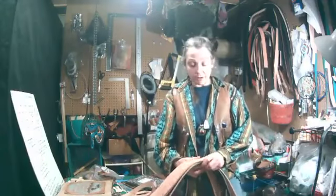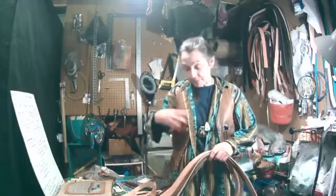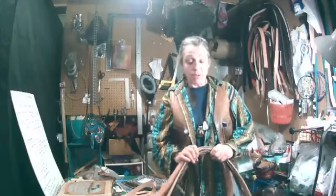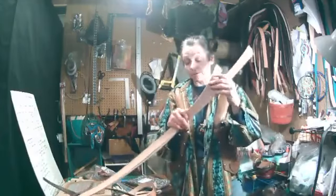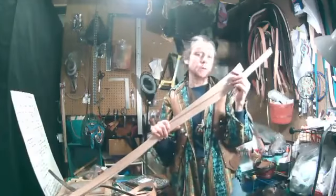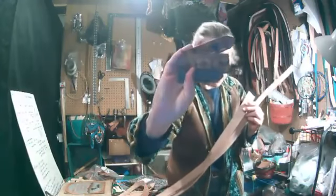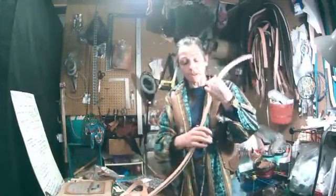So going back to the story of purchasing leather in Boston — Siegel was the company that got me going on the vest, and Berman was the company I started going to for belt leather. Way back then, I purchased double shoulders. Everything I purchased was the natural colored oak tanned leather. All the belts I made originally I hand dyed, whether they were plain belts or my beautiful hand-tooled belts. I'll talk about the stamping process next week.